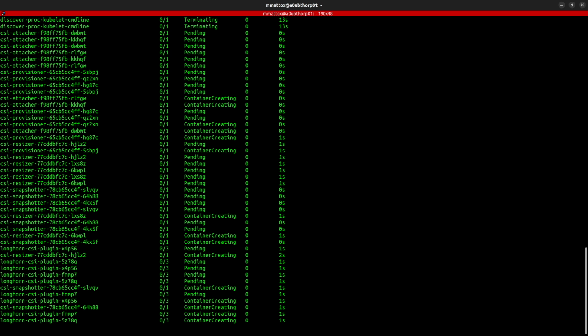Of course, if you had a 10 node cluster or 100 node cluster, it might take 10, 15, 20 minutes for all of the pods to get into a running state. But at the end of this, once all of our pods are in a running state, Longhorn's up and ready to take traffic in your cluster. And that concludes this part of the demo. Thank you.